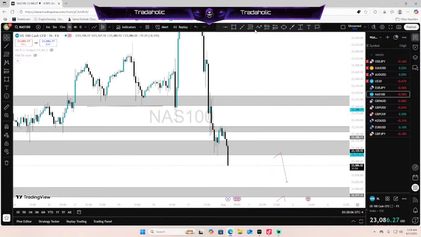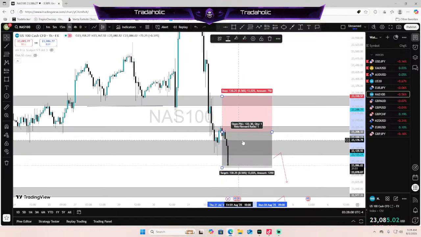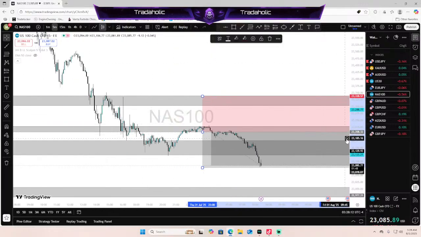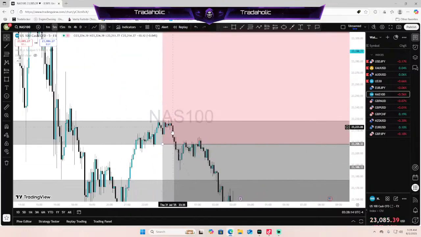The break and retest that should have been taken, what should have been this trade right here, with this break and retest right over here. Go to the 5-minute time frame, look at that retest. Looking at this retest right over here, you will see higher high, higher low, higher high, higher low, higher high. Entry would have been at the break of this low right over here.